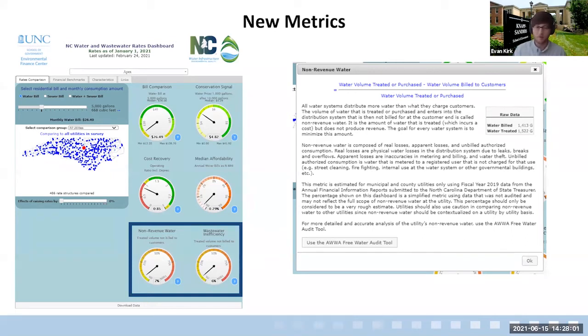This data comes from the Local Government Commission. So again, this is a good example of the excellent data they collect, and what we are able to do with it. So if you see that your non-revenue water is approaching the red, certainly you don't want to have 100% of your water be non-revenue water. Obviously, the lower the better, but there may be reasons why water is non-revenue water that you know about, or you may have already recognized through an asset management plan or a capital improvement plan that there are areas in which you're losing water that may not yet be cost effective to replace. So as that gets higher, you want to take a look at perhaps why you're experiencing high levels of non-revenue water.